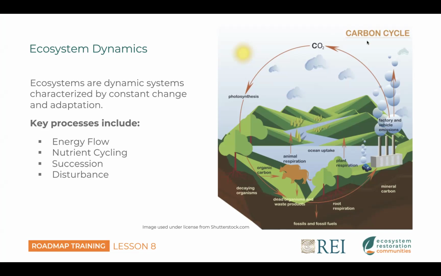So here we have the carbon cycle, which many of you are probably familiar with. Carbon dioxide comes out of the atmosphere via photosynthesis in plants, and then animals will eat those plants and they'll release some of that carbon dioxide back into the atmosphere. Some of those organisms will die, and that organic matter will go into the soil, and then fungi and bacteria might release some of that back into the atmosphere. And then through plant respiration, the plants in the nighttime are releasing some of that carbon dioxide as well.